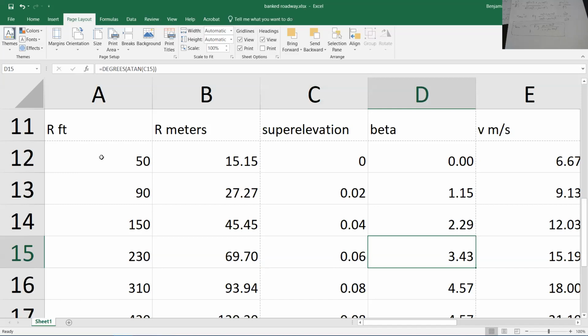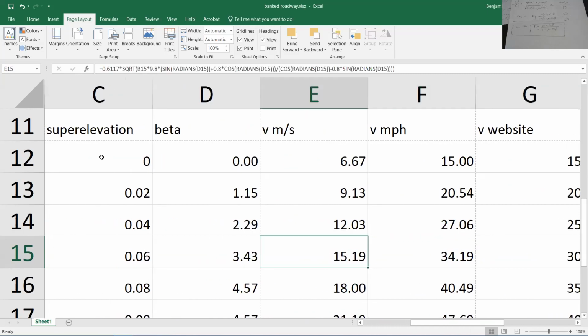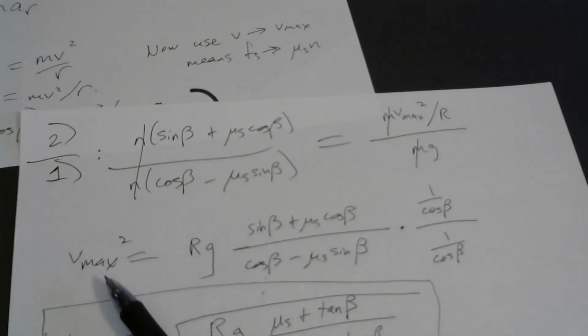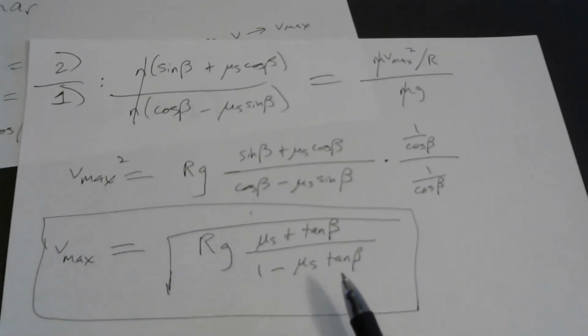And I was kind of dumb when I prepared this spreadsheet. I converted the super elevation back into beta because the formula that I originally implemented was the one with the sines and the cosines. I could have done this in a more streamlined fashion. Okay, the interesting part comes in this column right here. You can see this gnarly equation. This is the equation that I just wrote down. Let me go back to my notes here. That equation that you saw in the formula bar of Microsoft Excel was this equation with the square root, of course. You know, I could have entered it like this. That would have been better.